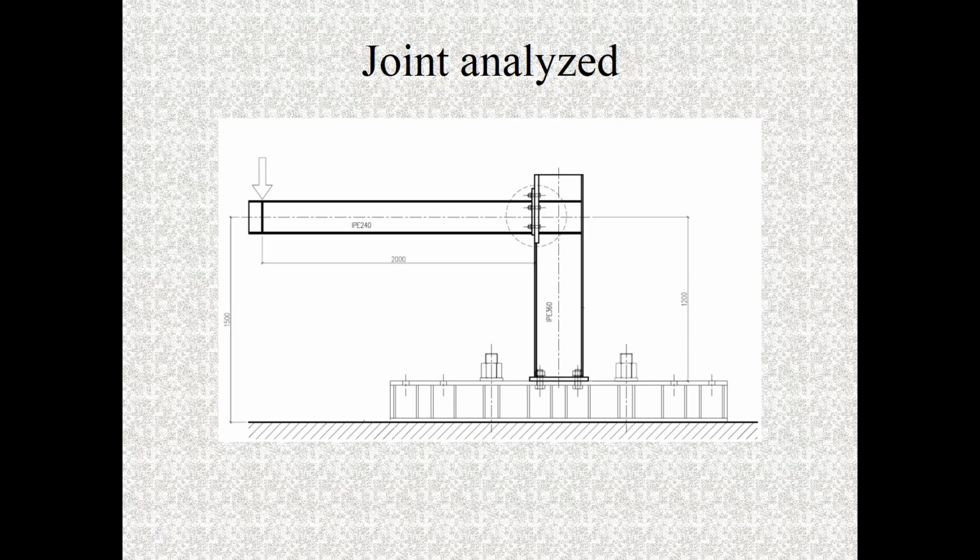The analyzed structure depicted here consists of a 2-meter-long cantilever beam made of an IPE 240 bolted to a column made of an IPE 360. The part of the column flange directly in contact with an end plate has been replaced with a plate 30 mm thick, made of the same steel grade as the column and beam. This was intended to limit the joint deformation to the deformation of the end plate itself.